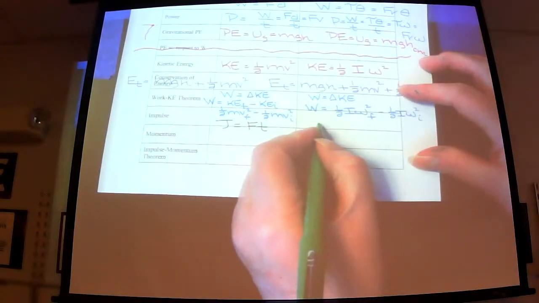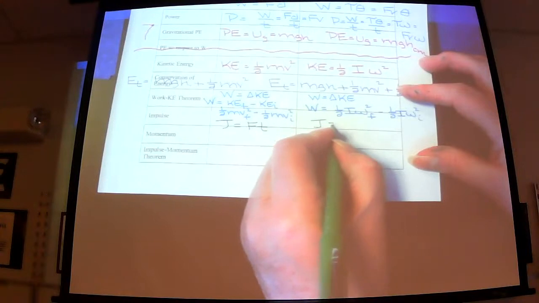All that is increasing the time of my collision. All right, now we have to replace it. What would impulse be over here? What would you replace the F with? Torque. Yeah, torque and then time. But remember that torque is an F R, so F R in a T.